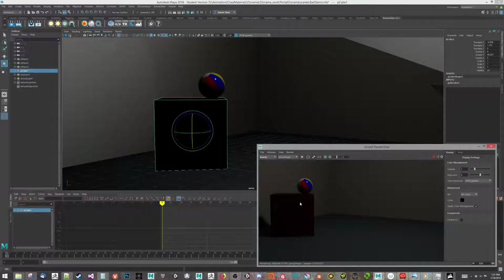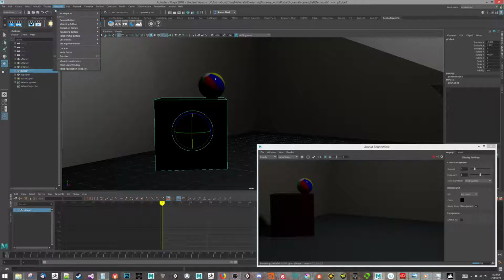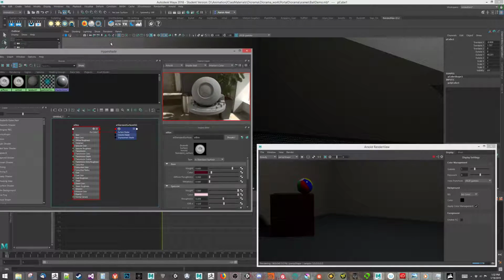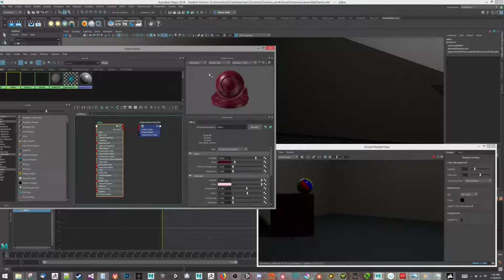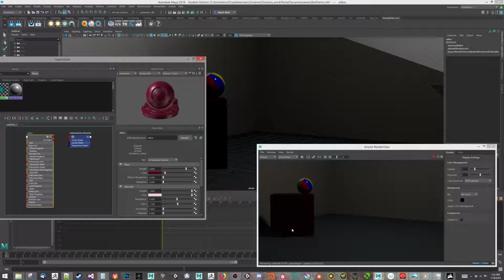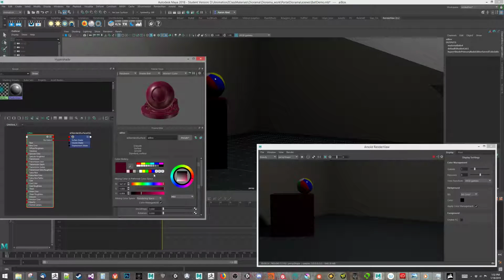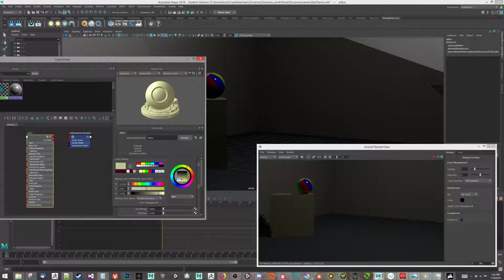Alright, so on second thought, I'm not really liking that red box at all. It's too dark, and it's creating so much contrast that it's stealing the focus of the ball. So let's reopen that hypershade. Turn this off of Arnold back to hardware, because we got the Arnold IPR open here. So let's see, what does it look like as a yellow, and make it a little brighter. So we want to make the values a little closer.